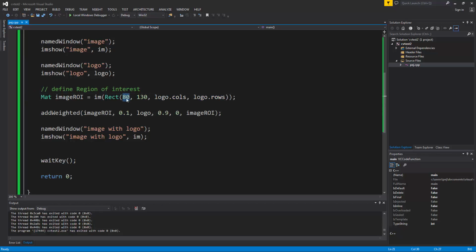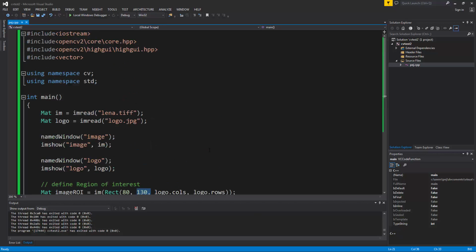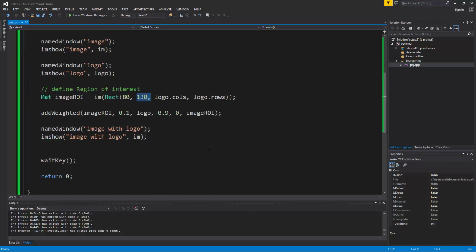For example, we can define a rectangle, and we consider this rectangle in the place of 80 by 130. We can put the rectangle on there, and that's it. It's very easy to find a region in your image and play with those pixels.